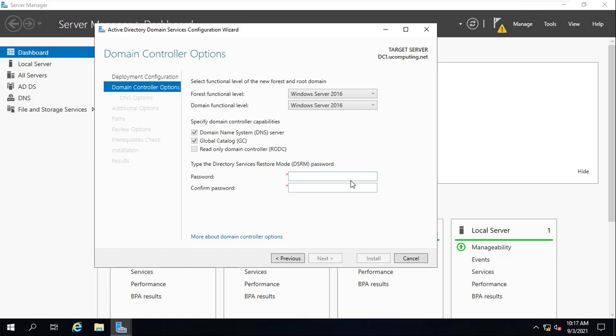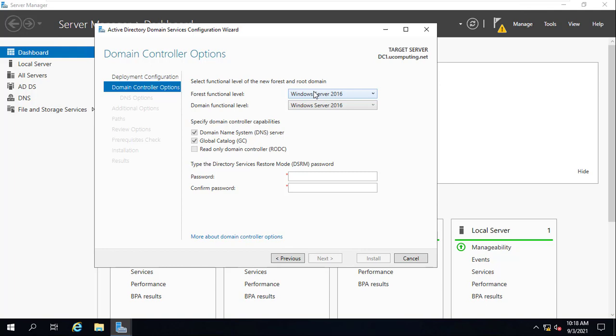Alright, now the next thing that pops up is the domain and forest functional levels, and then global catalog. So what are these things over here? And what is this DSRM? Okay, so I'm going to explain all these things. Now, the forest and domain functional level basically helps us to set the versions of Windows Server operating systems that can work hand in hand with this one that I'm setting up.